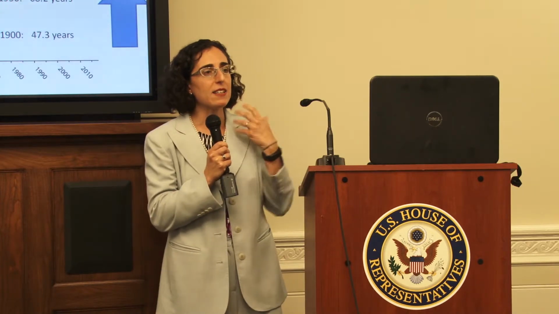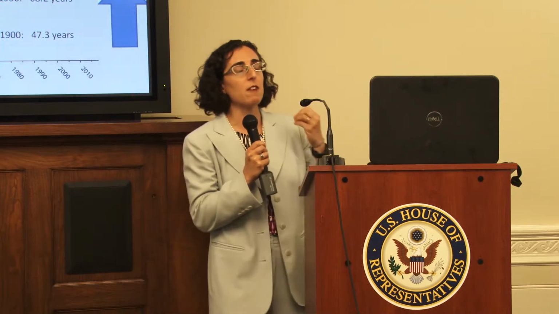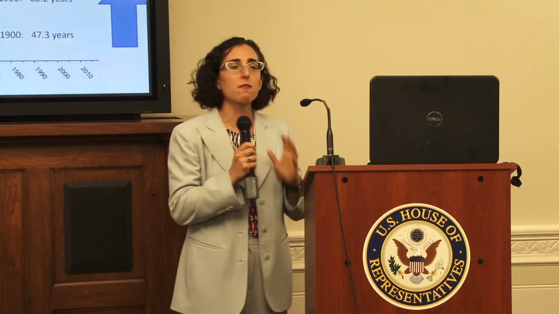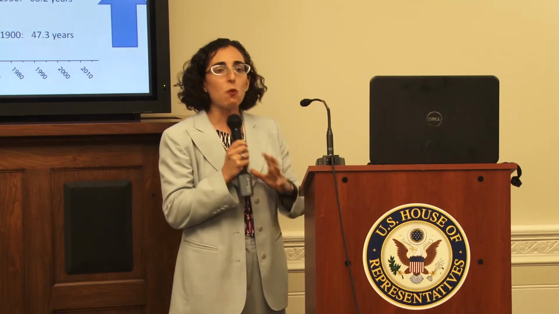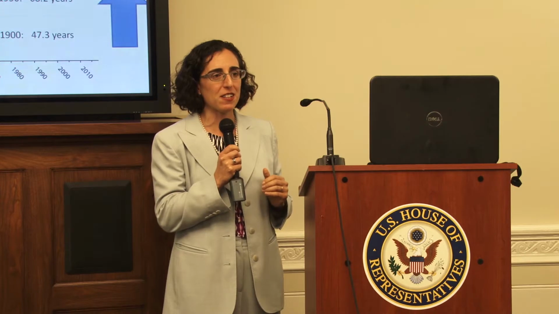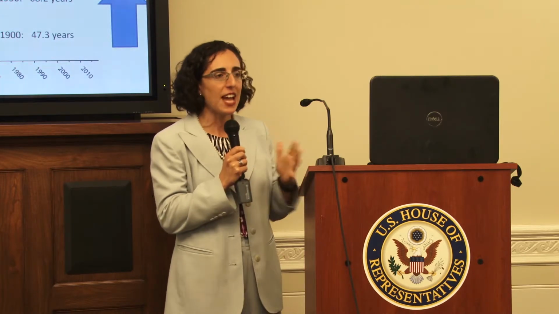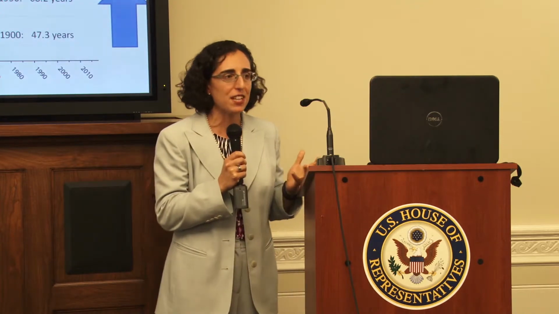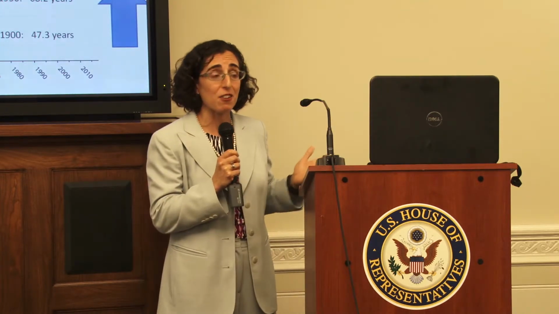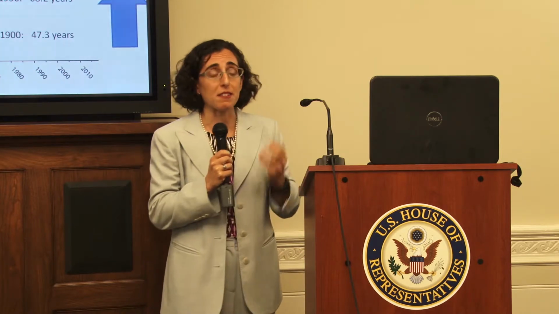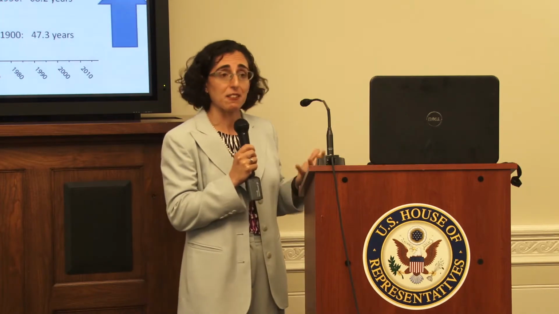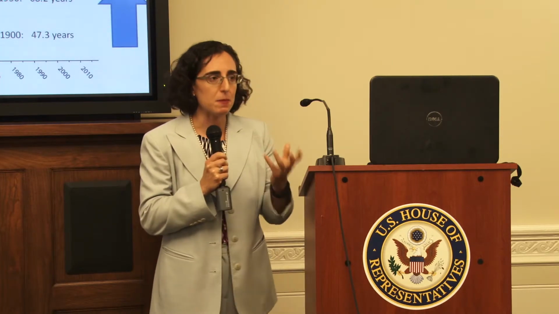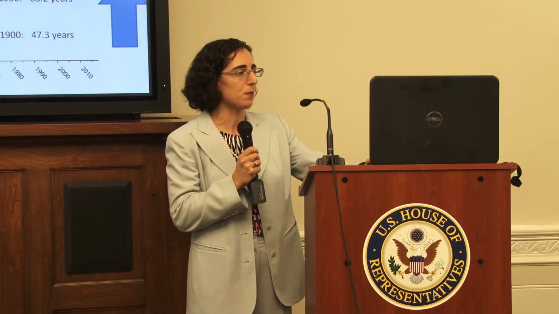One way that I can maybe give you a little bit more of a feel for this is in 1900 in the US, life expectancy at birth was 47.3 years. Now, what happened in the first 50 years of the 20th century? We had improvements in sanitation and hygiene, the introduction of antibiotics, and the implementation of vaccination programs. And 50 years later, the life expectancy at birth had increased by about 20 years. So in 1950, a newborn born in that year would be expected to live to be 68.2 years old.